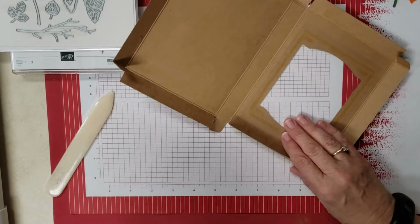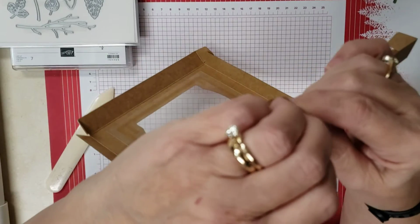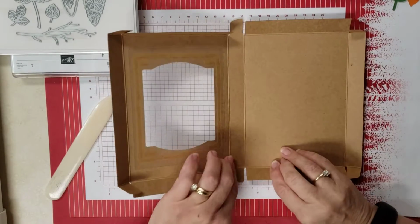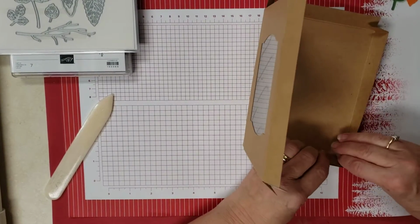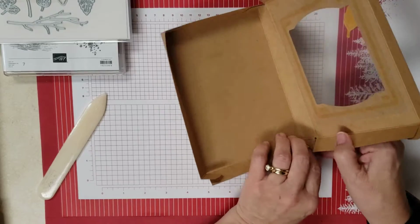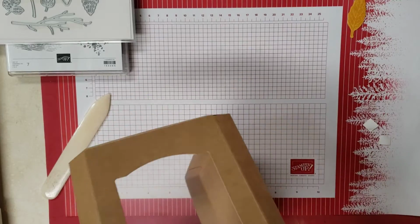In this case, since I'm going to have things hanging off the corners a little bit like I have here and here, I'm going to go ahead and make the top and bottom of my box before I go any further. So I'm going to take off the bottom tabs. I'm going to do it on both ends. I'm trying to match up my corners really well.